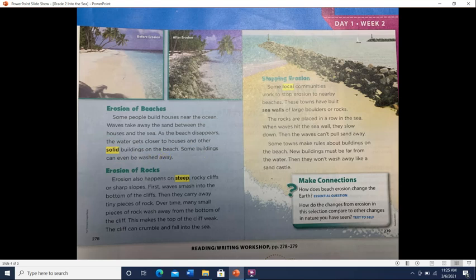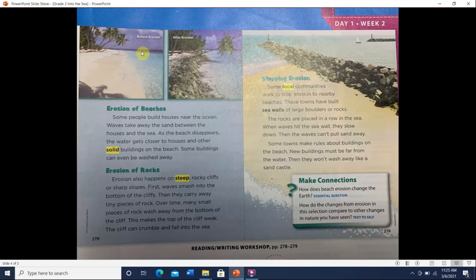As we just said, the cause of erosion on beaches is the waves, the movement of the water. Okay, some people like to live near the beach, so they build homes near the beach. But as the waves start to remove bits of sand, the water starts getting closer to the homes. What happens? These buildings are washed away. They keep taking sand, and then the water starts getting closer to the homes. And sometimes they can take homes away or make the homes fall down.